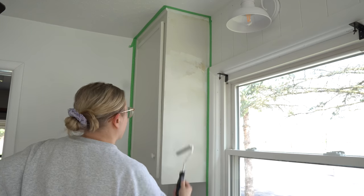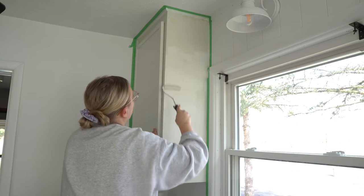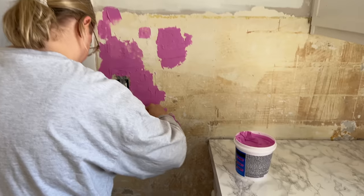What's left is kind of just tedious stuff. We need to finish painting out our kitchen cabinet, finish painting out some of our window trim, and then we also have to deal with this wall that we took the tile off of. For this wall, we needed to patch it so that it literally was gonna look like a perfect wall. So I patched the heck out of this thing. This is my first time really doing that other than, you know, nail holes in an apartment. And basically we might have patched this thing like 5 times. The first time was the biggest. Then the second time, each time you're seeing any imperfection. The first time you're getting all the big holes. Second time, maybe other little big things until it looks good.